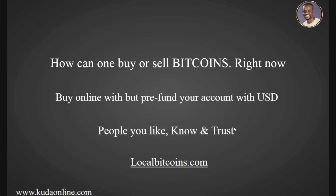Another way to buy bitcoins is from people you know, like, and trust. There are many people using bitcoins in Zimbabwe for various purposes, especially trading. If you want to sell bitcoins, you can sell on LocalBitcoins and receive money via Western Union in USD. Be careful though — on LocalBitcoins you can lose money if you don't know what you're doing, so find someone experienced to guide you.